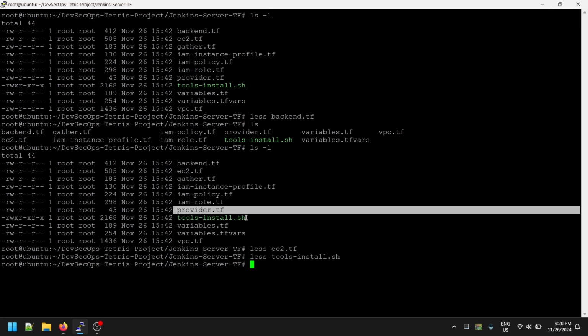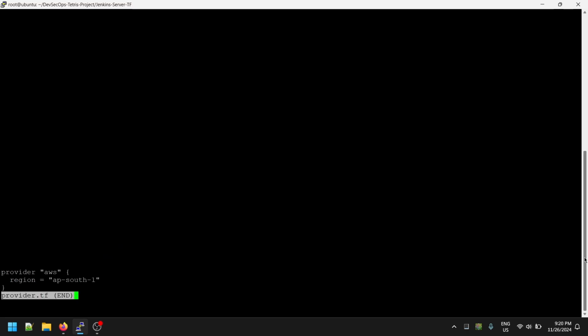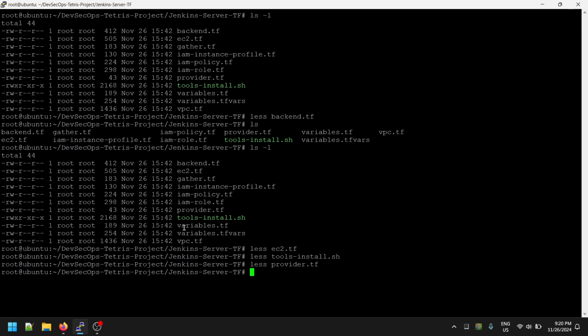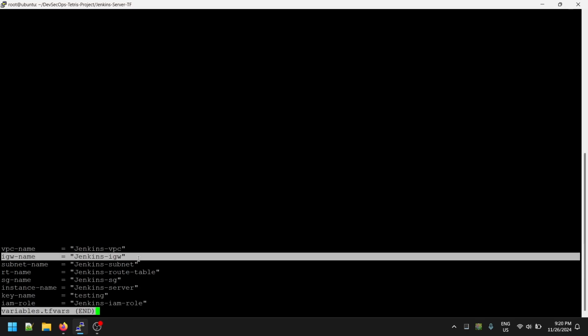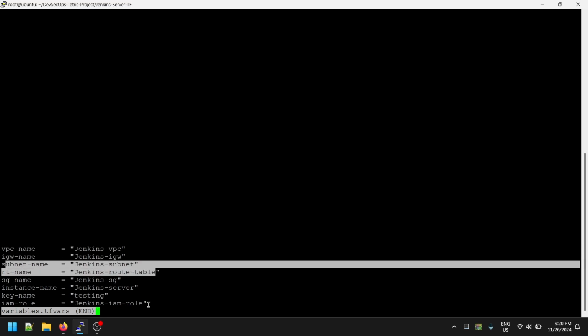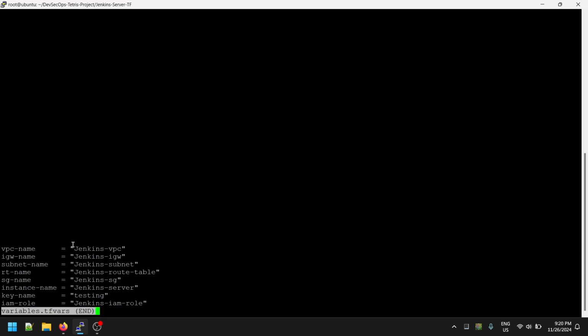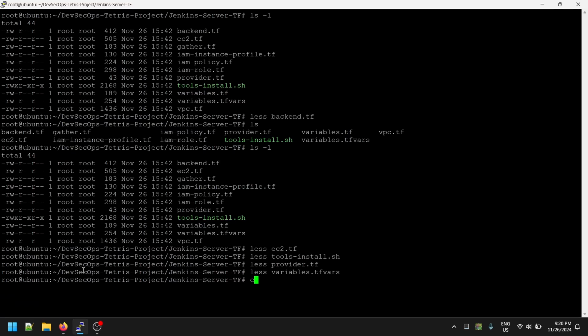Again, the provider is required to configure your region and the provider that you're using, which in this case is AWS. Variables.tfvars defines all the variables that we will require. You can see the VPC name that we're using, Jenkins VPC, the internet gateway name, the subnet name, and all those configurations are mentioned here. If you need a VPC with a specific name, you can just modify that.